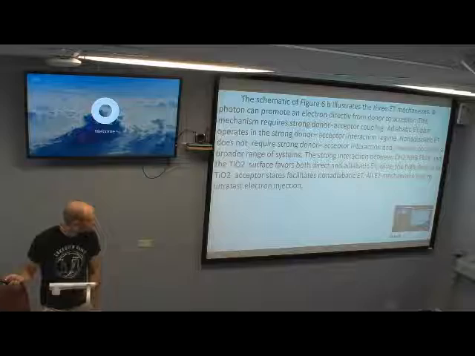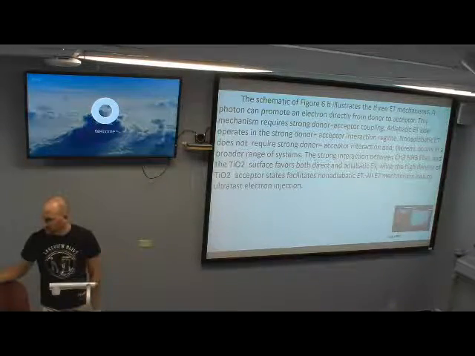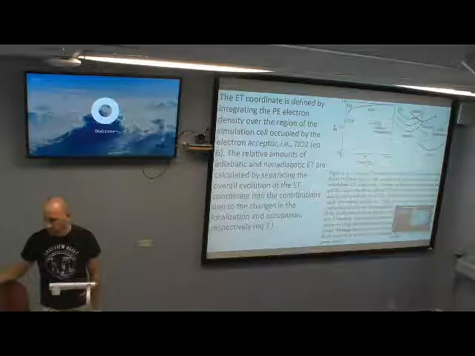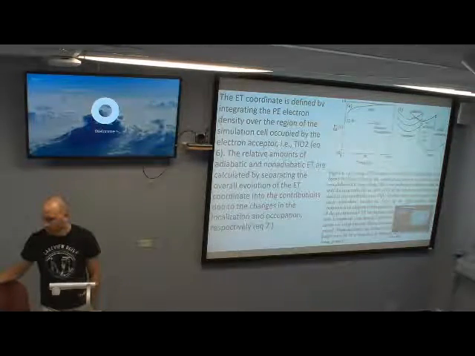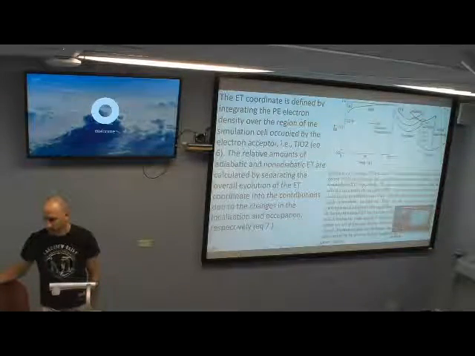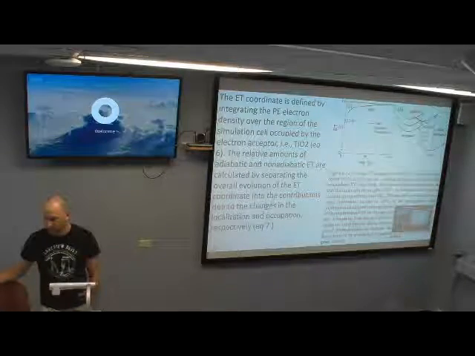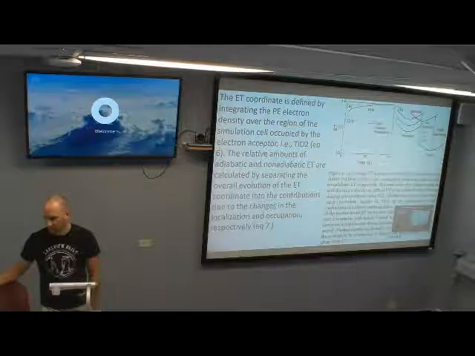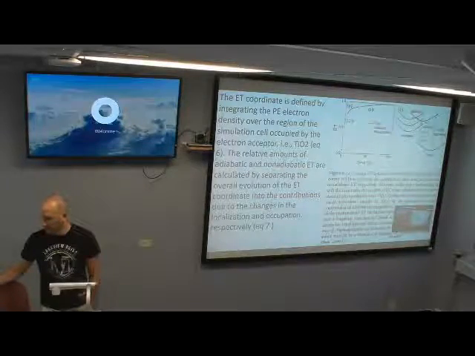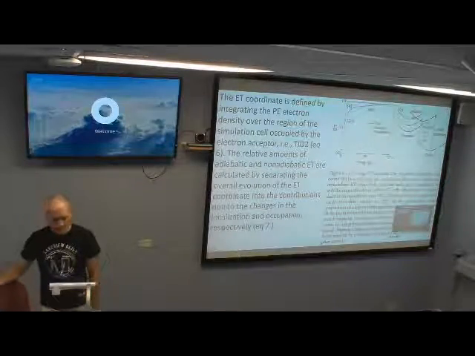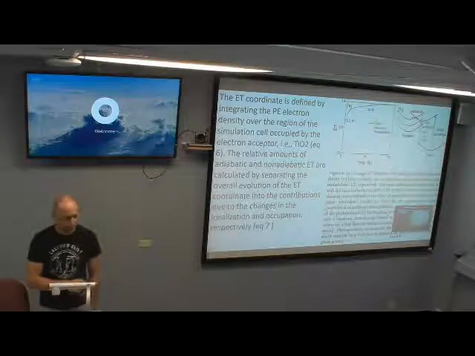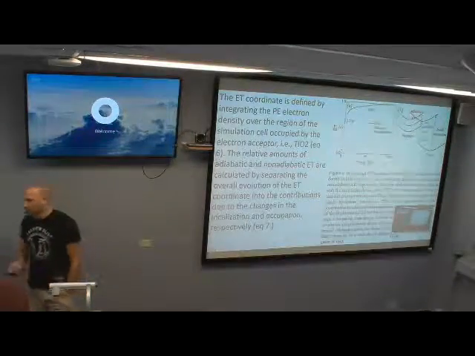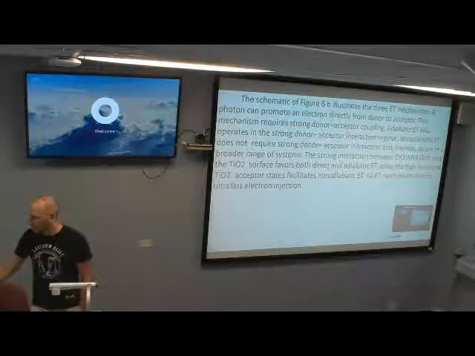So how does the rate of this, whatever, 50, 40 femtoseconds, correspond to what you were computing by your methods? The rates of charge transfer from perovskite to titanium dioxide in your calculations. Were they shorter, quicker? Mine were a little bit longer than this, but not by much, because mine were pretty much 100 femtoseconds anyway. So mine agree pretty well with this, or at least the ones that I've done so far.